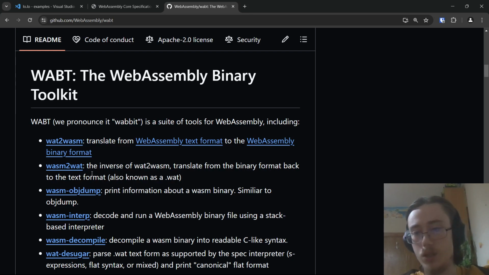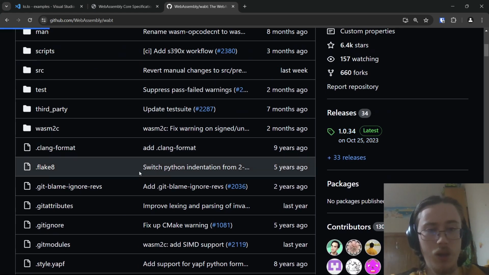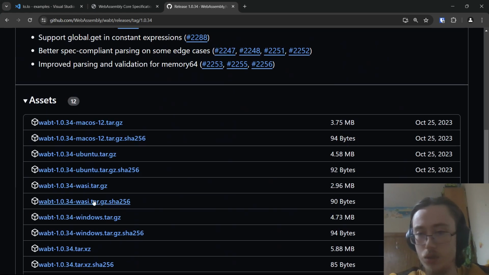It also validates the module, which is what we want to do. This program is compiled to different architectures, and it is also compiled to WASM, which is very convenient for us. So let's go on and download that.